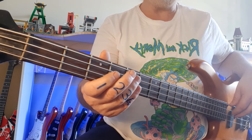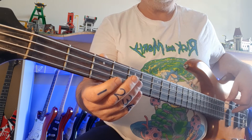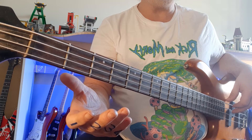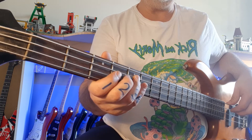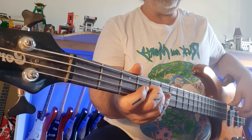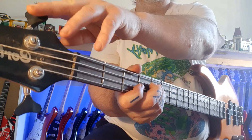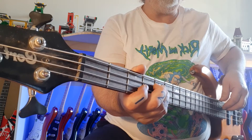Let's learn how to drop D your bass. Your fourth string is your E string. We want this to go lower in pitch to sound like D. What we do is pluck both strings together — this string and that string — and then go to the tuner and while they're resonating, tune down till they sound like one.